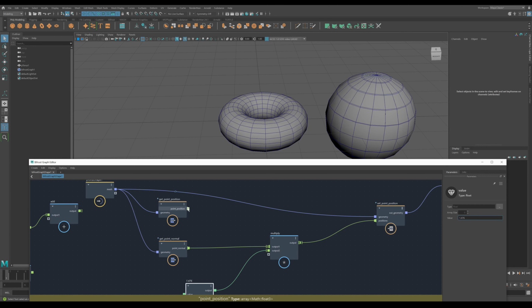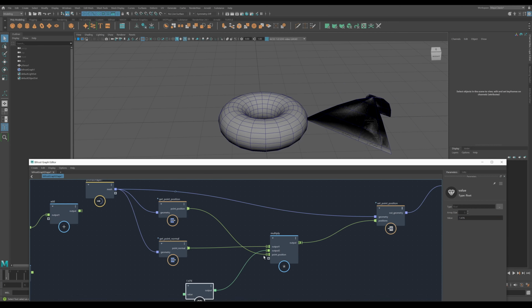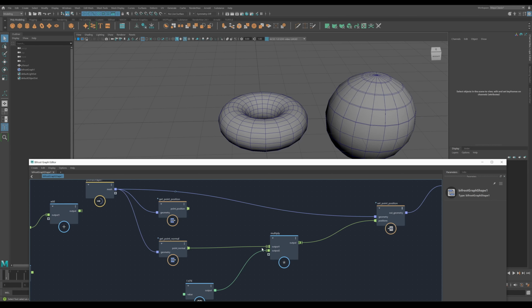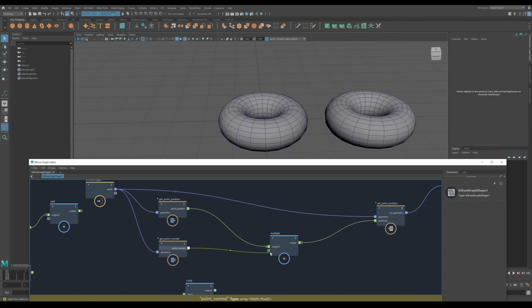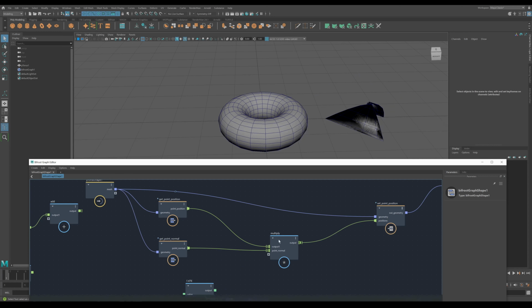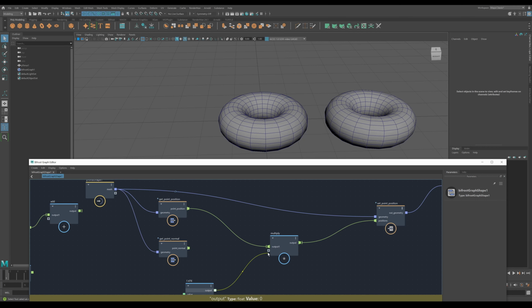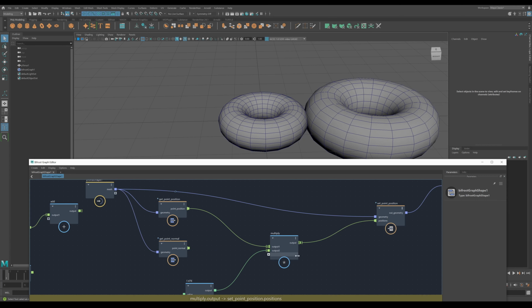So clearly we've got no point positions. Can we add that into there? Oh, no, that doesn't work either. So already we've broken it. So what have I done wrong here? So even though I had it working here, what about if I add another port into here? So if I added the point normals, okay, so that's multiplying the positions by the point normals. That doesn't work either.